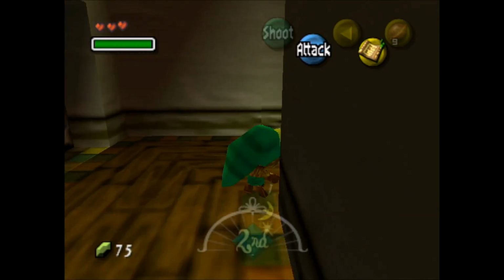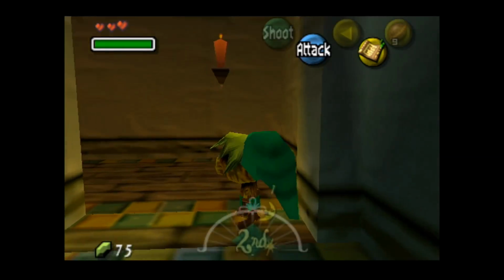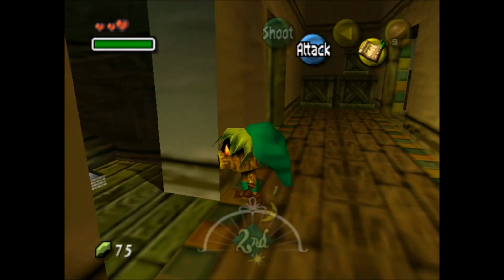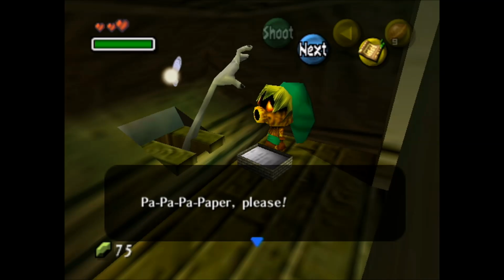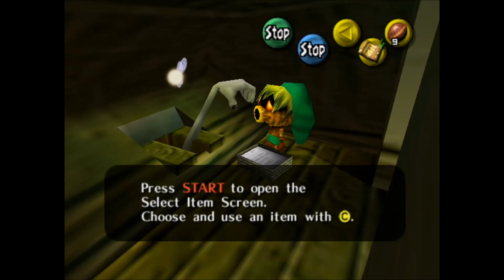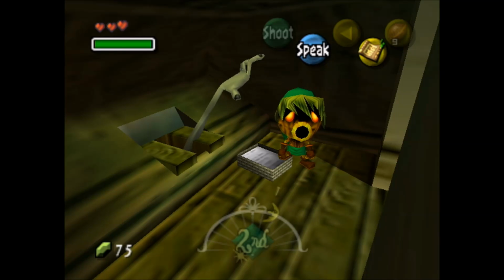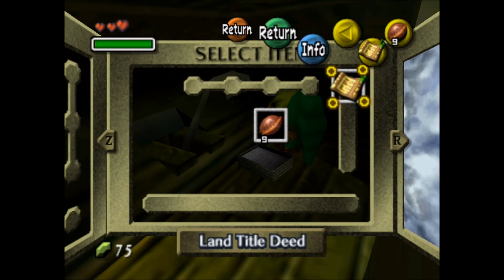So it's 1 a.m. and we're getting close to the second day finishing. And there's the hand. Paper, please. Press start, and we actually can give him the paper right now. Whoops. There we go.